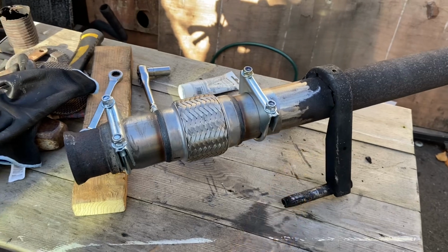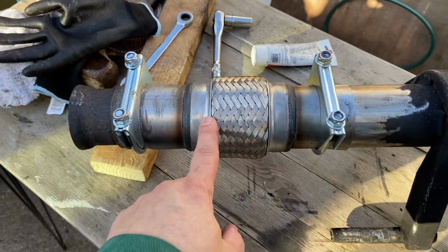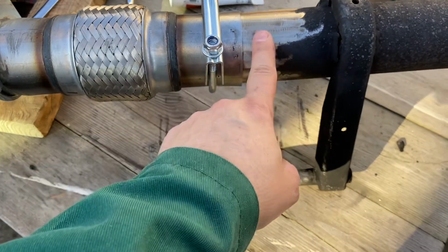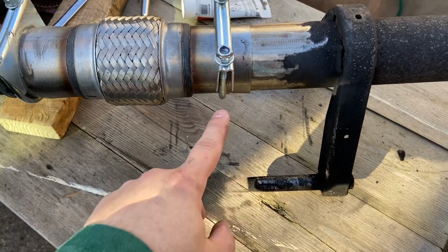Right then guys, so this is the temporary bodge-up we've done. As you can see, we've managed to get this flexible piece in. It was quite tight getting it onto this. This part of the exhaust was quite thick, so we've ground it down a little bit, and with a bit of a hammer we've managed to get it on. It is now on, it's not going anywhere.